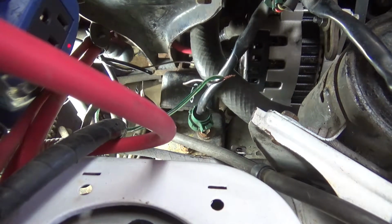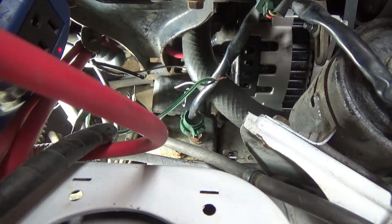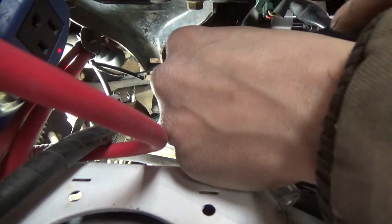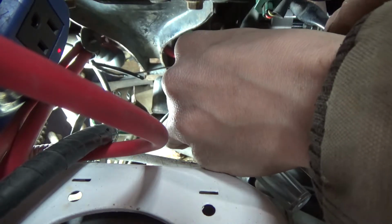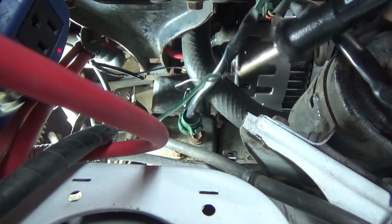Alright, guys. I ain't gonna heat shrink it this round, because of the location she's in, and I'm not going to disconnect everything underneath the hood again. So we're just going to solder it and put a little bit of electrical tape on it. Liquid electrical tape and regular tape.